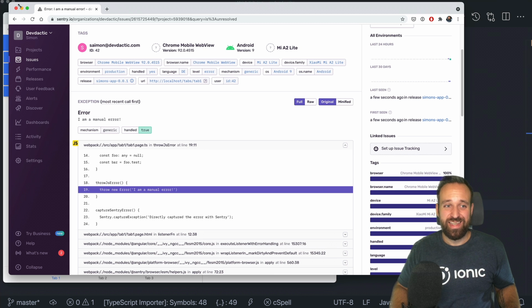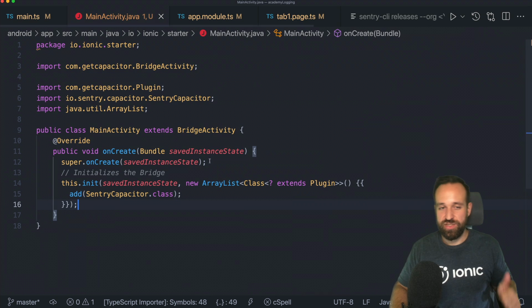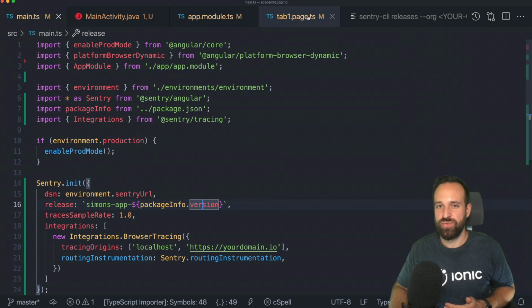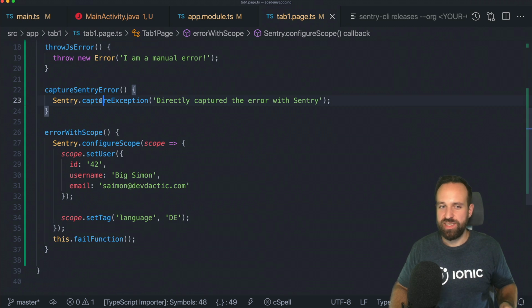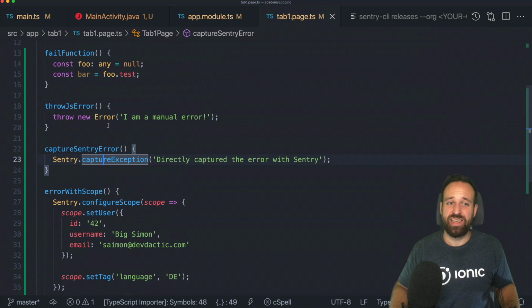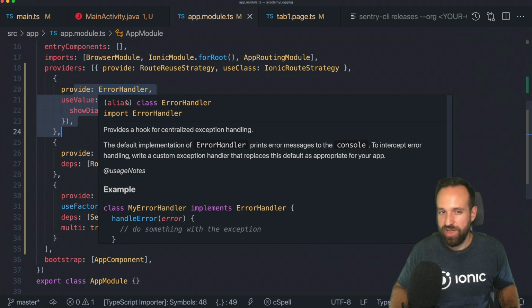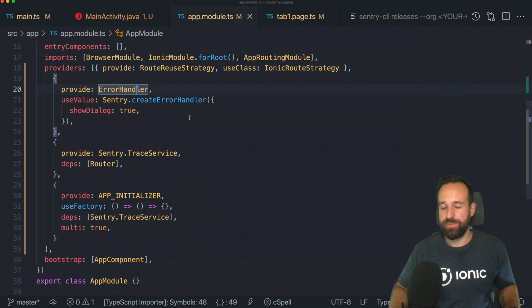That's basically it for the basic things that you can do with Sentry. The integration, the setup, the initialize, and the release information, catching errors either by directly using the Sentry SDK or just using Angular to handle all of this by using the default error handler that we get, which is, I think, out of the box, a pretty amazing result.